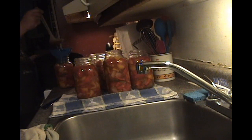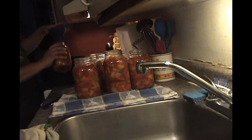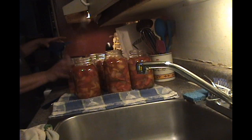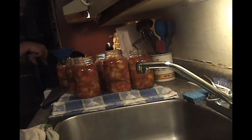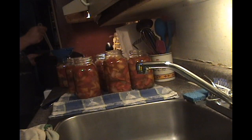That's actually another thing you really do have to consider when you're home canning, is the fact that things do shrink down. And you've got to pack a little bit more than you thought maybe you would have to at the beginning. There's a lot less food once it's canned.